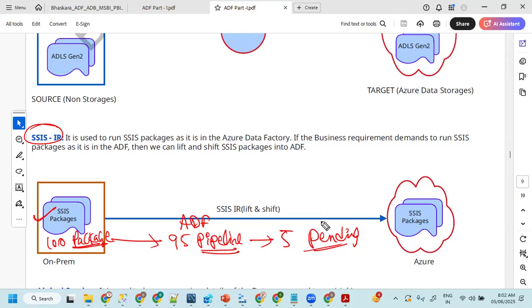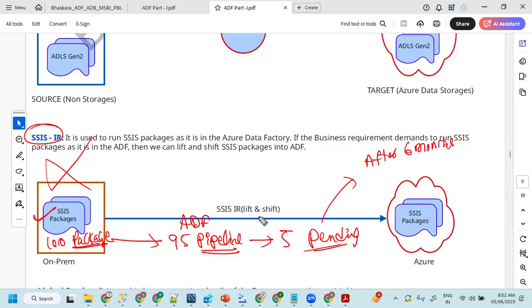And you're targeting these 5 pipelines, maybe after 6 months, you want to make them available in the Data Factory. I mean to say you're planning to redesign them within 6 months. After 6 months, you want everything to be ADF only, and then you can decommission it. But these 5 pipelines are stopping me from decommissioning my SSIS.